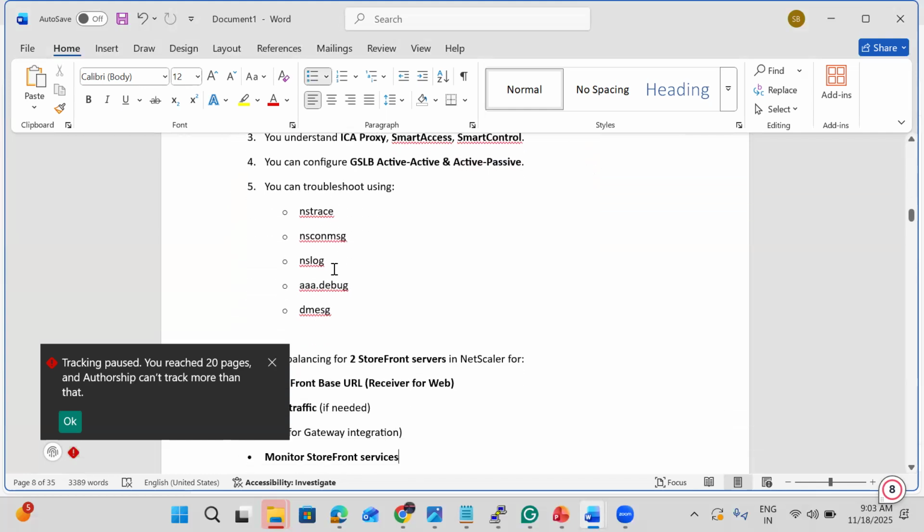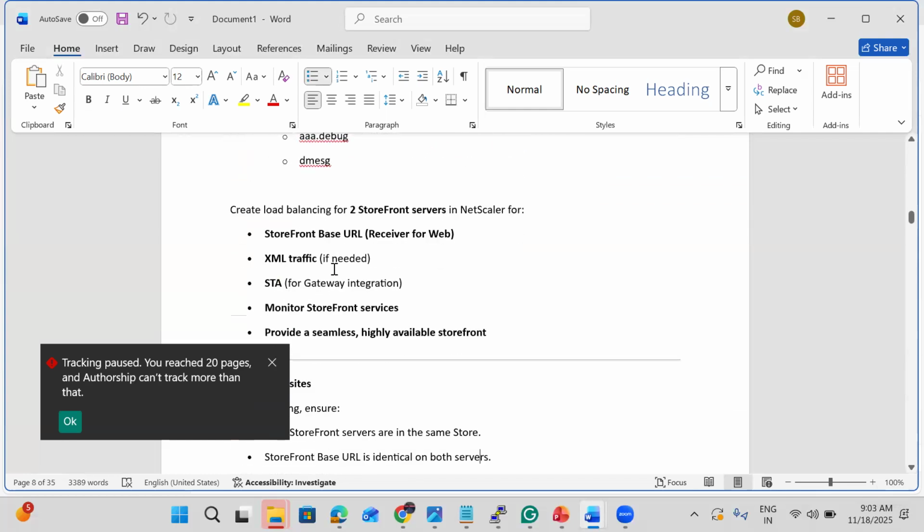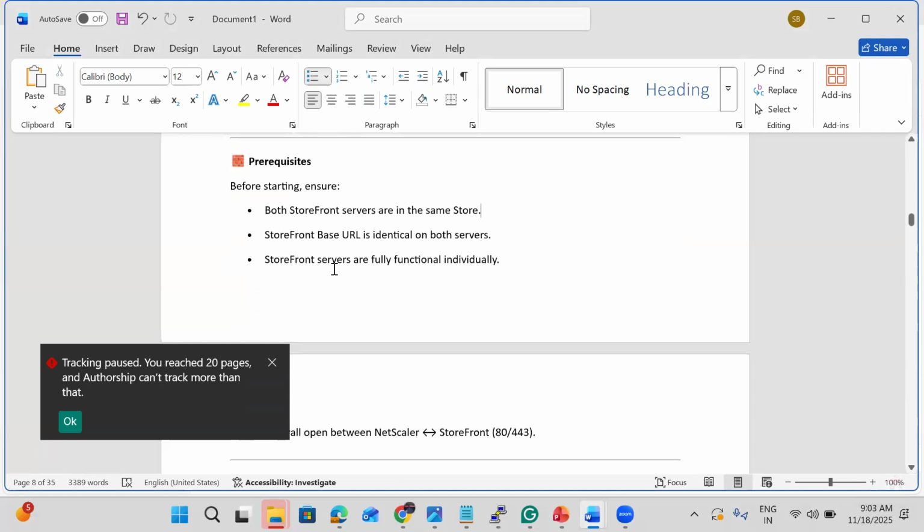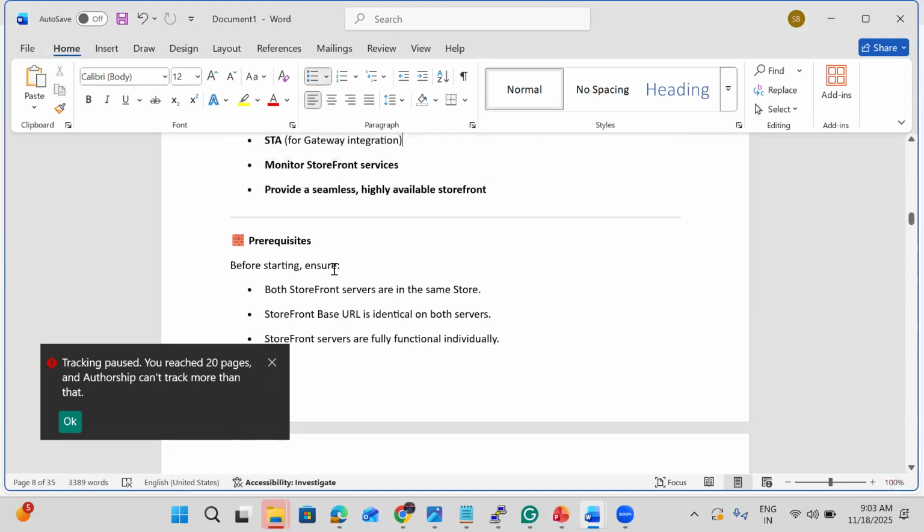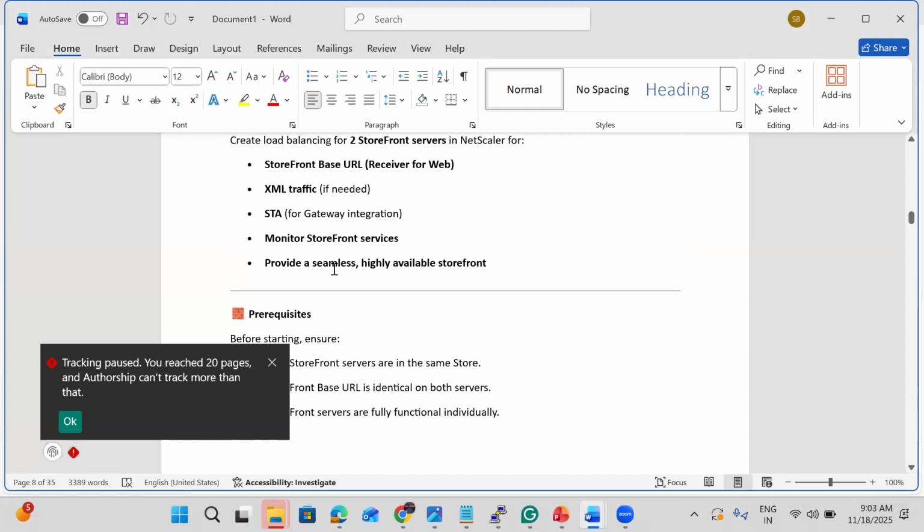Okay. So then, here assume we have two storefront servers. I want to do the load balancing. Normally we can keep them in the storefront group also, but we want to redirect from the Netscaler. That means we have two storefront servers and want to do load balancing from the Netscaler, so that even if one storefront server goes down, the other storefront server can manage.